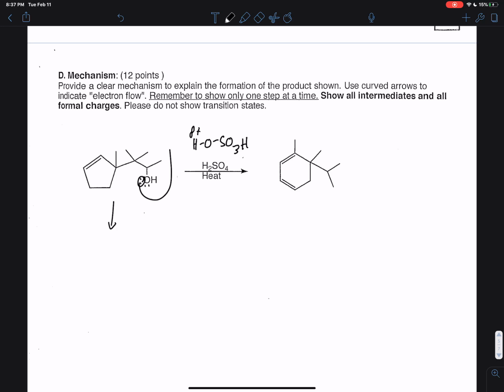Why'd you pick oxygen? It felt right. You're so right. It's going to be the oxygen. The reason why I would go for that is just because I don't see it in my product. Where did it go? It must have reacted, must have formed water as a good leaving group and gotten out of there, right? Also, you see in your product two double bonds, right? So I highly doubt she's going to make you guys form it twice. I don't know, but the chances are smaller. So I would just go with the oxygen and see if it works. If it doesn't, then we go back.